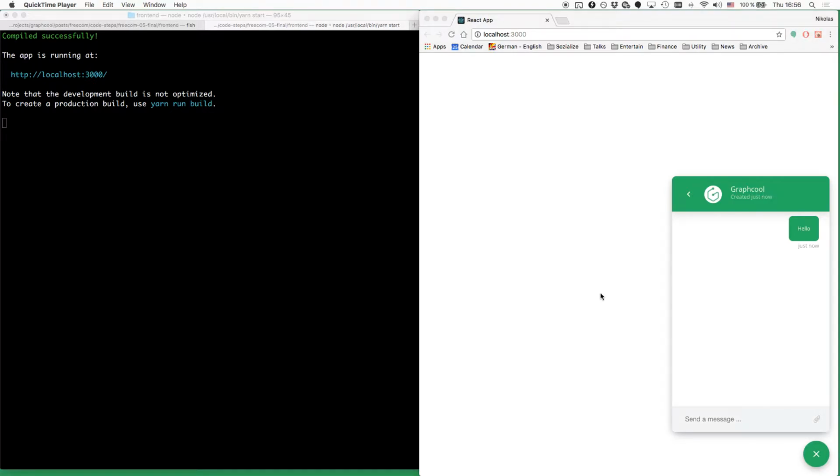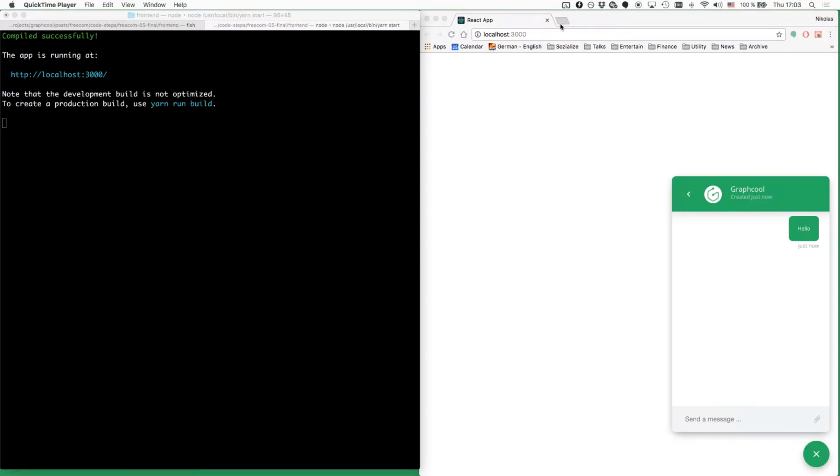The way we're going to implement this is by using serverless functions that we can implement directly in the GraphQL console. We're going to use a so-called server-side subscription that we need to set up with our GraphQL backend. This subscription fires every time a new message is created, and that message can then be forwarded to the Slack channel. So let's go ahead and start with our first function.